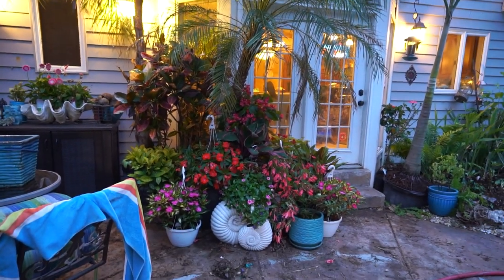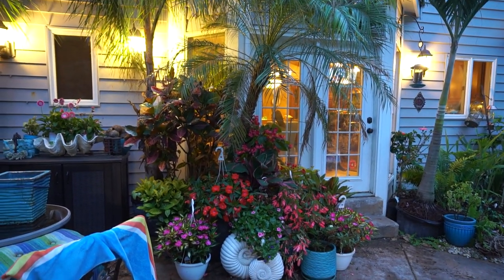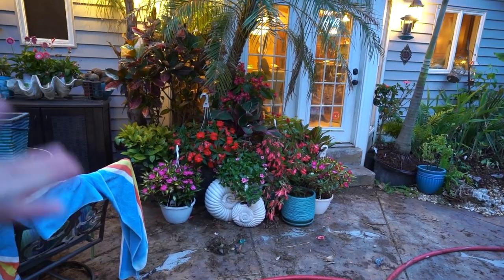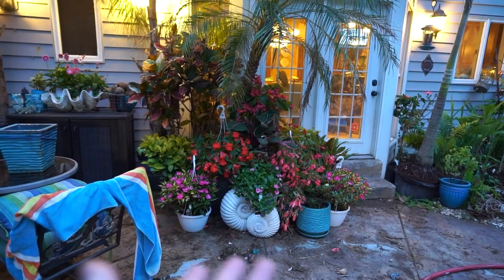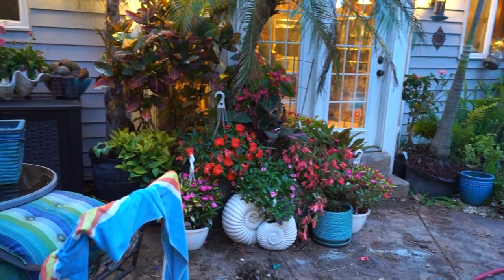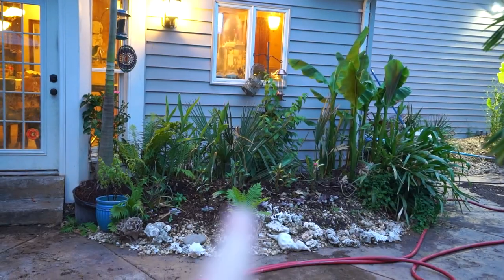When I actually get around to planting, I'll be squeezing way more in here. I'll probably get some caladiums and all kinds of other things in those pots. Maybe that'll be in a video. If it is, it's just going to be music and stuff because we already talked about it. So it's going to look kind of like this, but better, hopefully. And that's always the goal, right? The goal with a draft, which is what I consider this. So this is just a warm-up, just getting things started. This is going to look nice too, right?